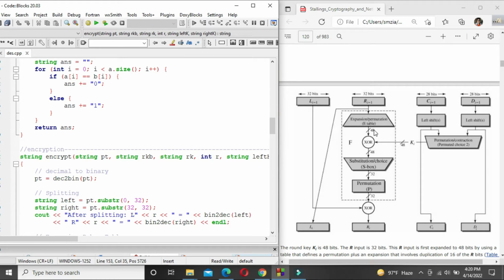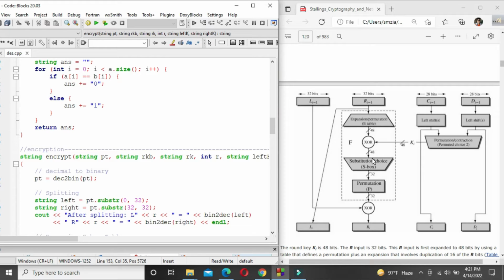After expanded permutation, we get 48 bits of text, and from permutation choice 2 the key is also 48-bit. So now we operate XOR. These two go through the XOR function.